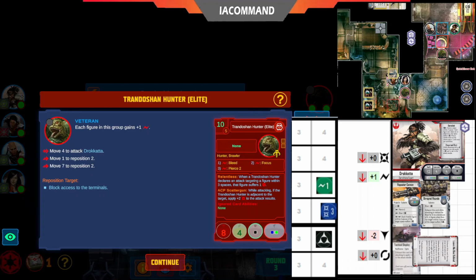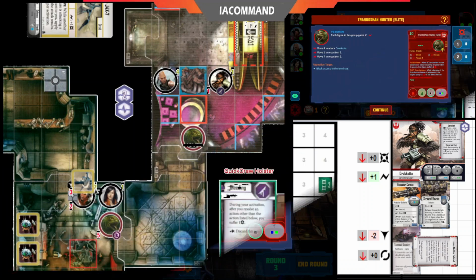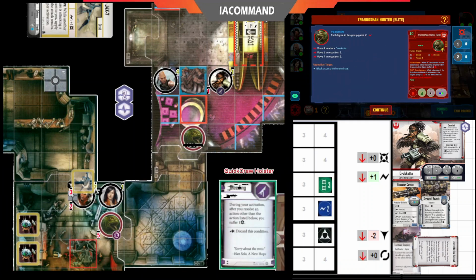And I don't think I mentioned it, but bleed is whenever you take an action and you're bleeding. If you're bleeding and you take an action, you suffer 1 strain after you resolve that action, but you can take an action to discard the condition. Okay, and so now I'm going to move 1 to reposition 2, so I think right there probably makes sense.